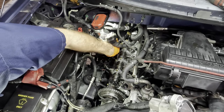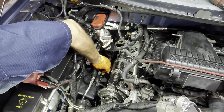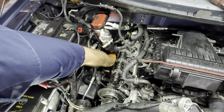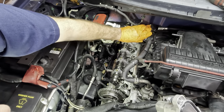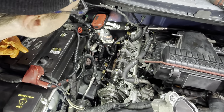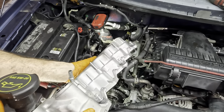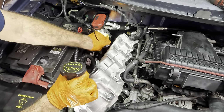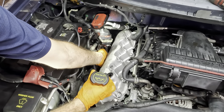Let's tuck away these wire connectors here to make sure we don't get one stuck inside of the head. Very common oversight. You won't notice, so you plug things in and then you realize you've got a wire running under your valve cover. It happens. The worst way is when you actually break a connector doing that. So, ask me how I know. Because that's how I learn. I make mistakes and then evaluate what I've done.